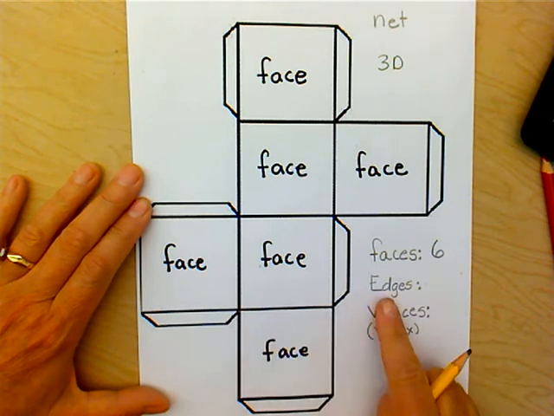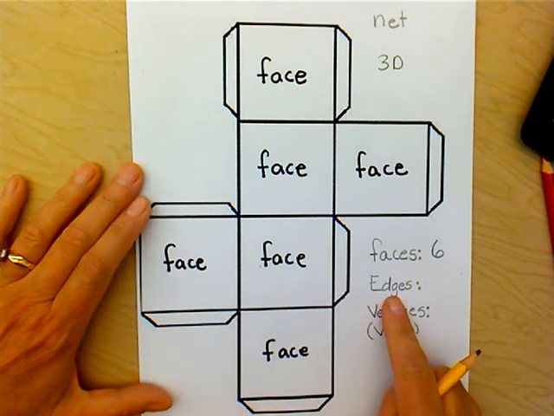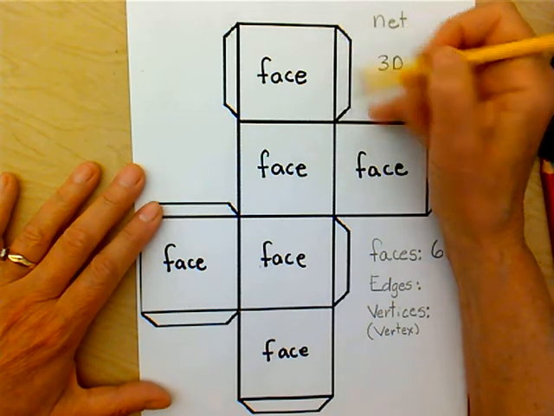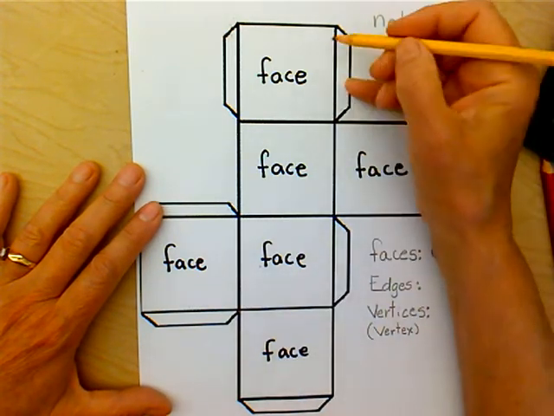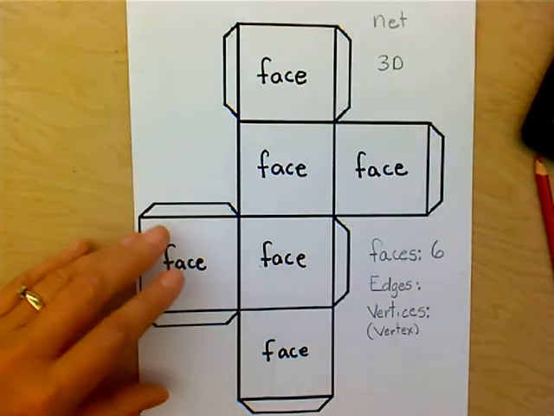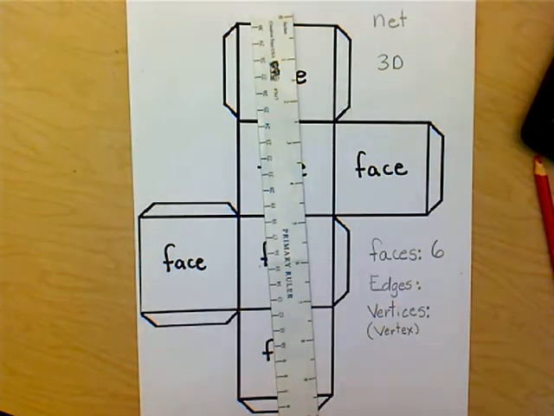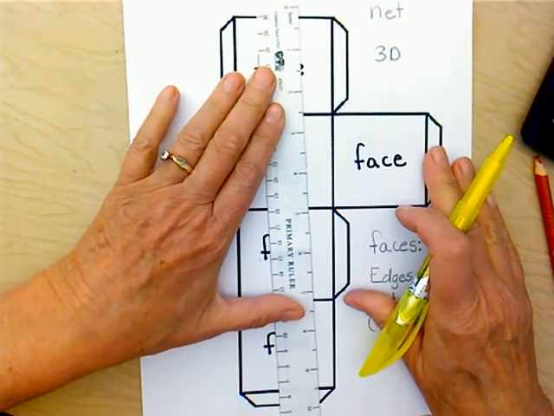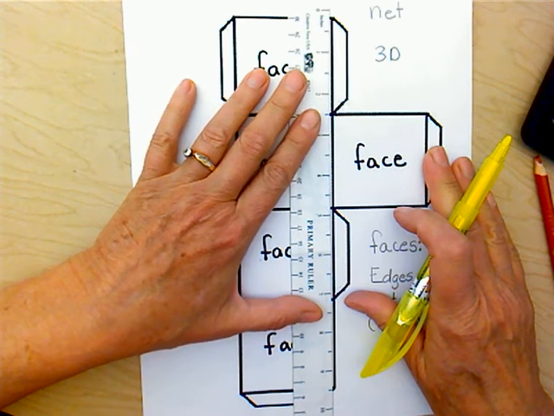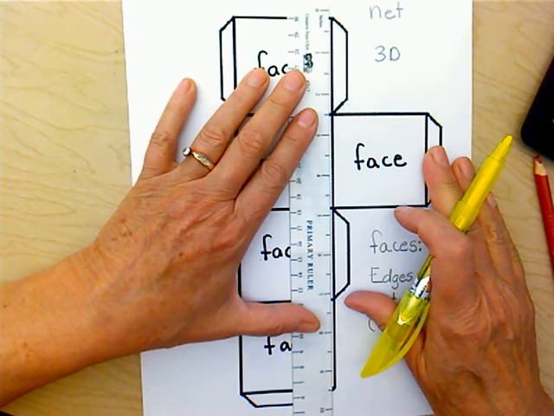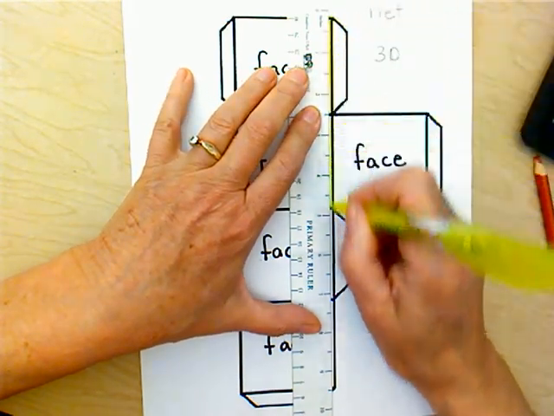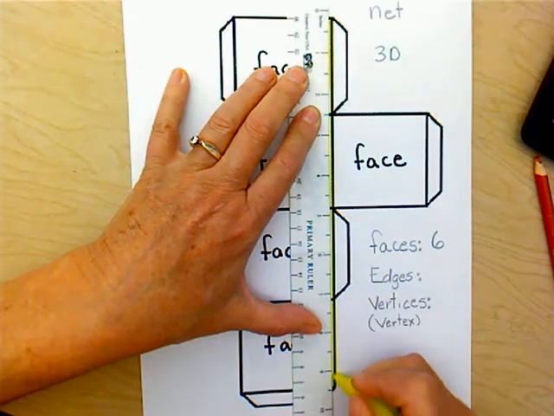So then we want to take a look at the edges. So the edges are where, well, this is a little bit harder to explain until we have this put together, but I'm going to tell you that we will be outlining those edges, which is what I'm going to have you do right now. I'm going to take my straight edge and I am going to be outlining not all of the bold lines, but some of the bold lines. And I'm going to hold my ruler off just a little bit because I want that edge to really show up when I get this put together.